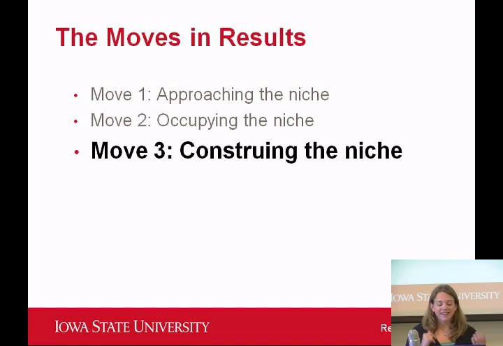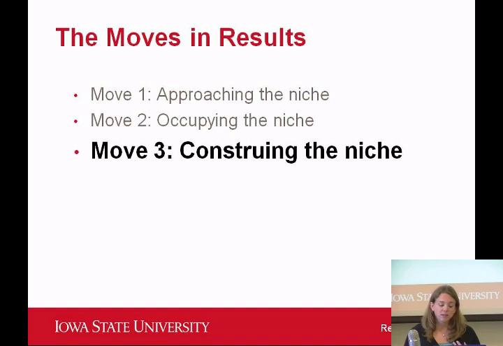Remember that even though we're talking about these moves in order, 1, 2, 3, etc., they can appear in different orders or mixed together in your own paper as well as the papers you might read in your field. We use Move 3 to comment on and to interpret the original results of your study, and to do that within the context of the particular study that you conducted, and also possibly to connect those results to existing knowledge in the field at large.